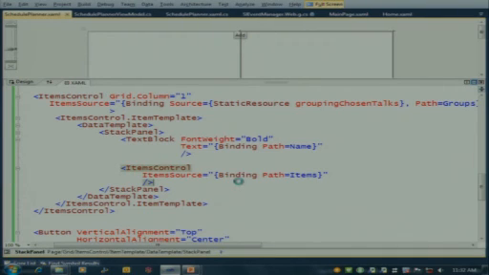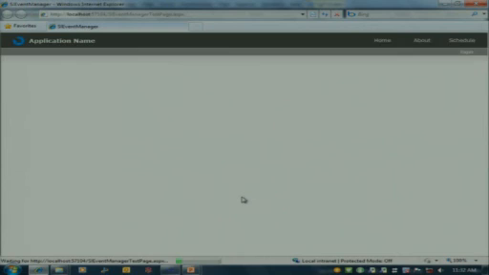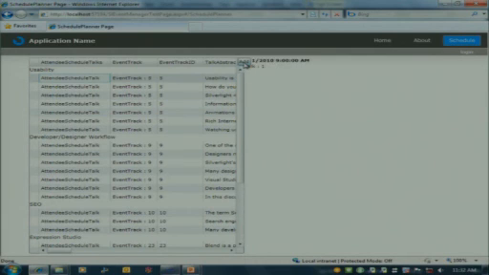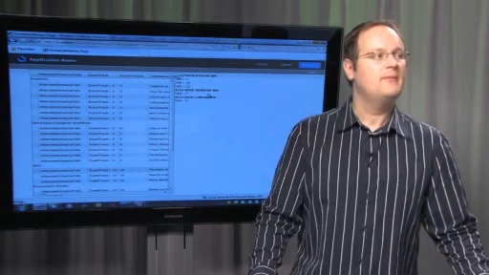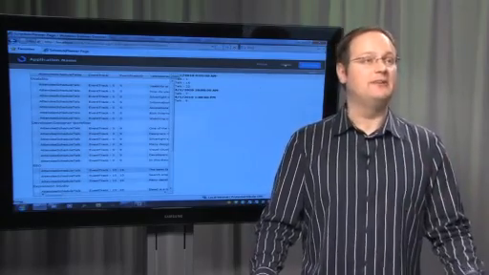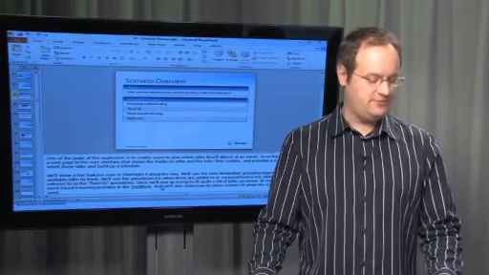So now with that in place, if I run again, go to the schedule, select an item, you can see talk 1 has appeared in there. So I've got different groups here. If I add several talks at the same time, you can see they're all appearing underneath the same group there. And obviously I could then go on to provide another item template for my nested items control to customize how the individual groups work.